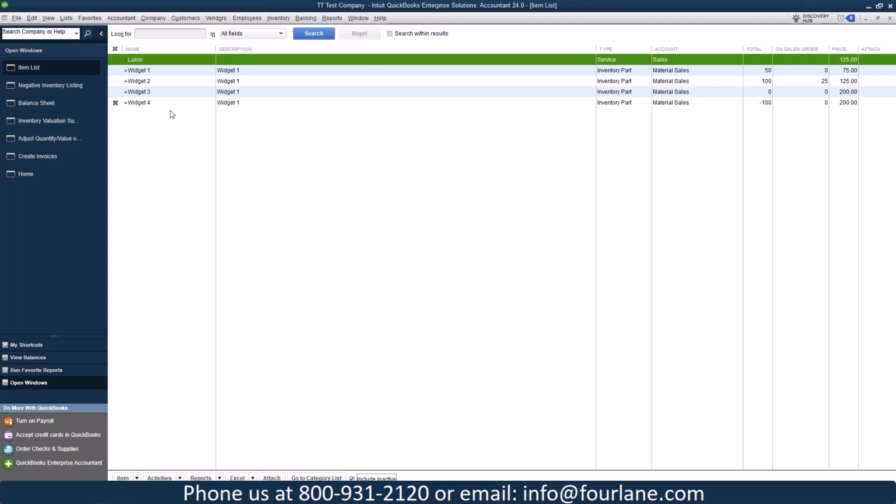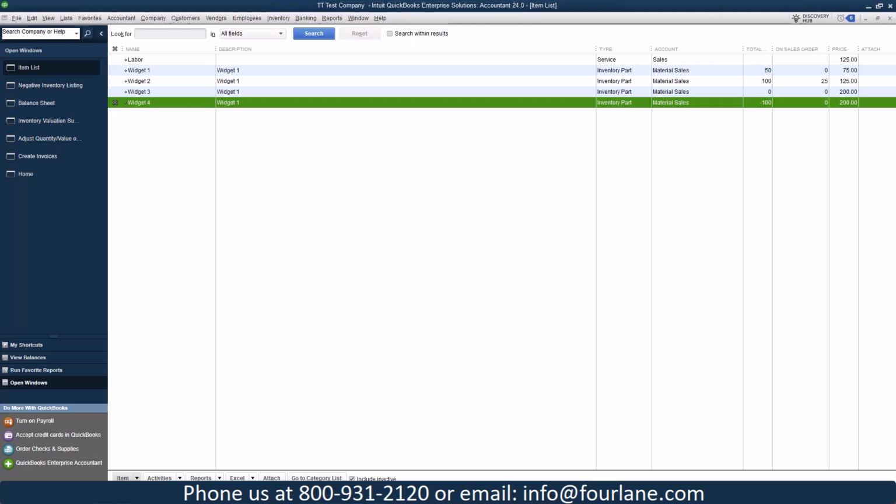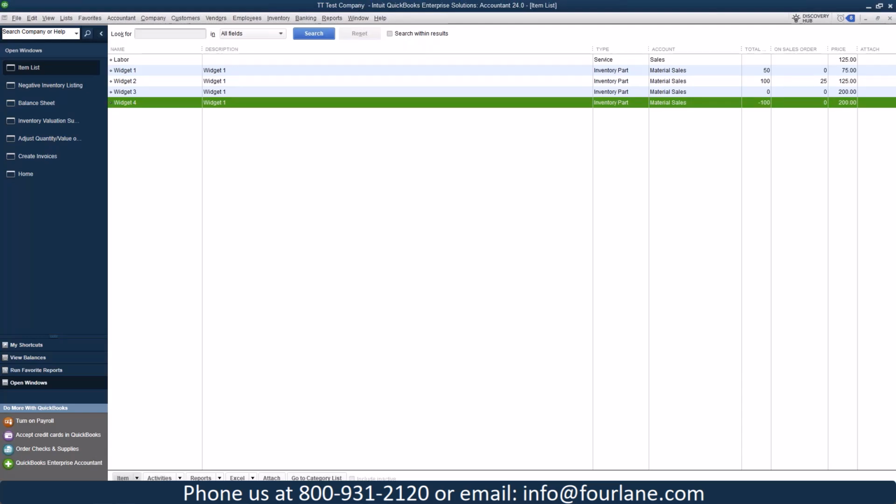Okay. So the reason why I tell you this is because even if you make an item inactive and it has a positive or negative quantity on hand, that does not get removed out of your file. It is still attached to your balance in your file. So I want to show you before, so I'm going to make it back active.